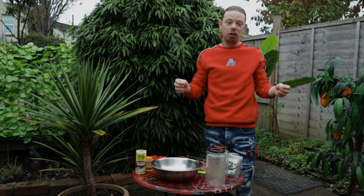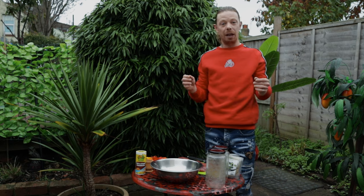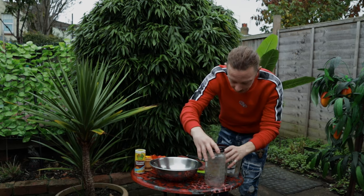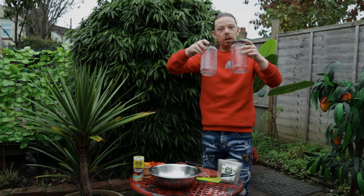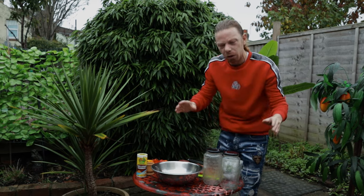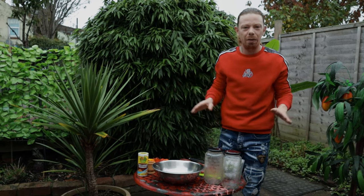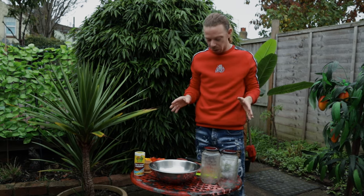We are making Jamaican pepper pot. But we're not just making Jamaican pepper pot. We are cooking it in glass jars in the coal pot outside. You know how we're going on, people? We don't play games. You know that already. We have to do everything extravagant or different or create some new ideas. So that's what we're doing, you know what I'm saying?